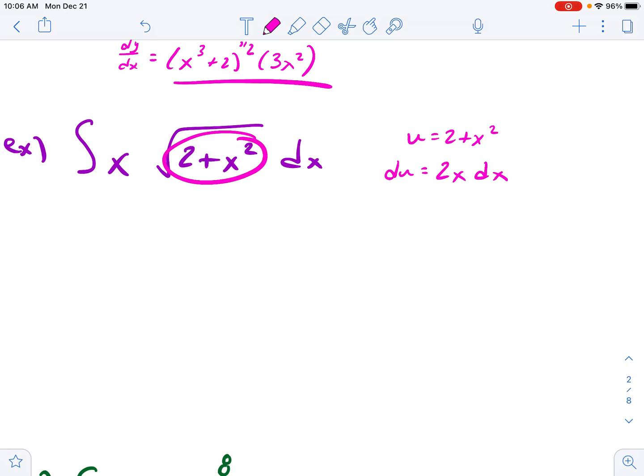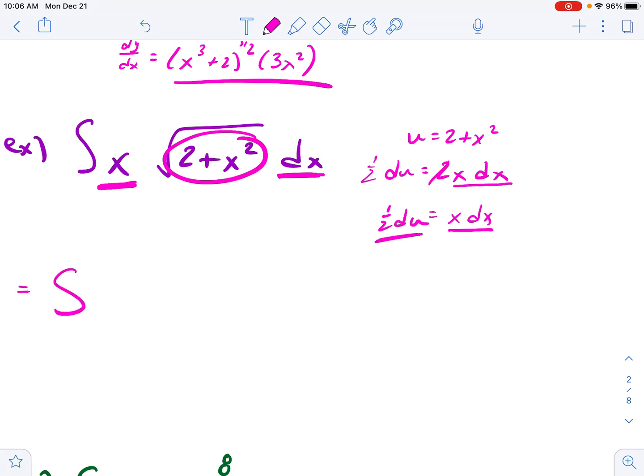You may notice there's something a little different about this example than the previous ones, in that what's left in terms of x does not exactly equal du here. We have an extra 2 in our du. But in the integral, we need to account for x dx. This is pretty common when you have a leftover coefficient. Basically, if we want to replace x dx in the integral, we're going to have to divide both sides by 2 here, or multiply both sides by 1/2. So in this case, I'm going to have an extra constant attached to my du.